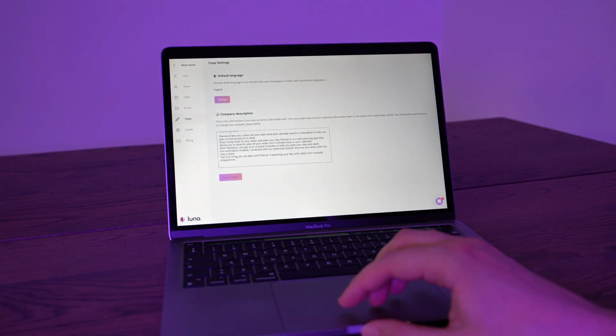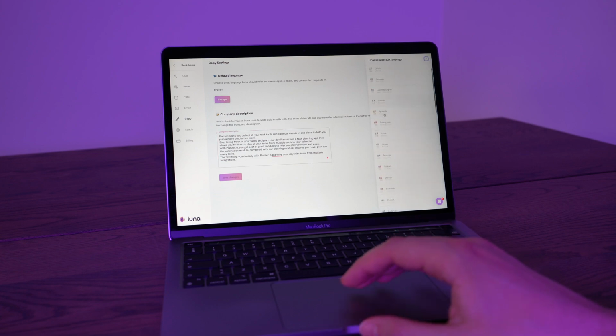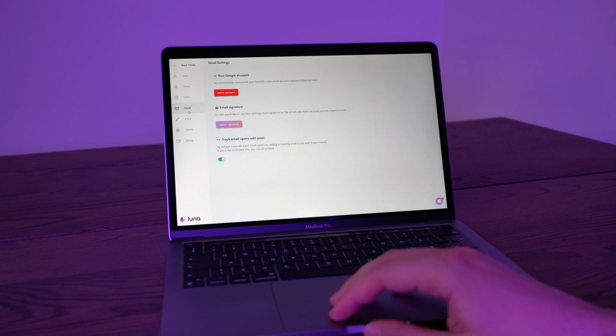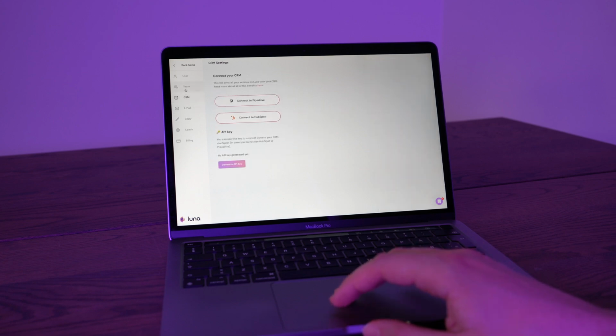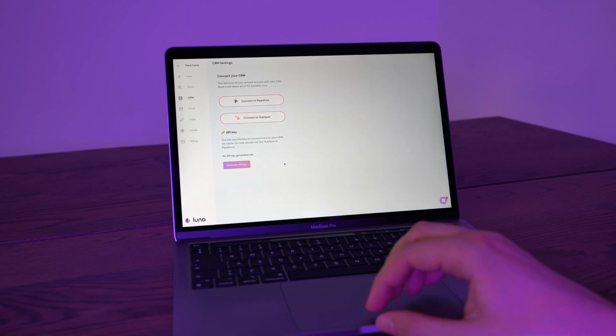Some of the issues I encountered to begin with were that Luna found a lot of emails that just were not working. They were kind of spam emails. And every time I sent an email out to those types of emails, my email domain grade just went down, and it just kept on going down. So I stopped that immediately, and Luna has since fixed that. Furthermore, they have built their own entire engine now to crawl these leads, find what is needed for you specifically, so you get more qualified leads to send emails out to.